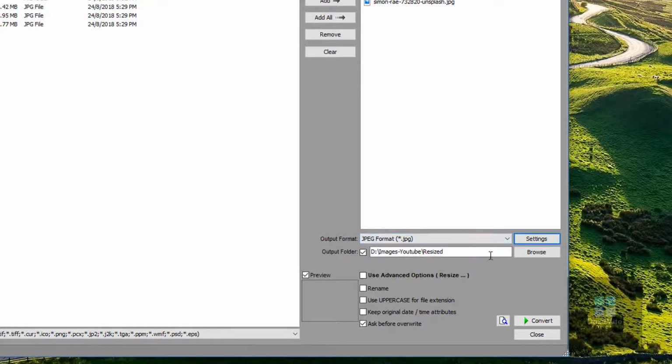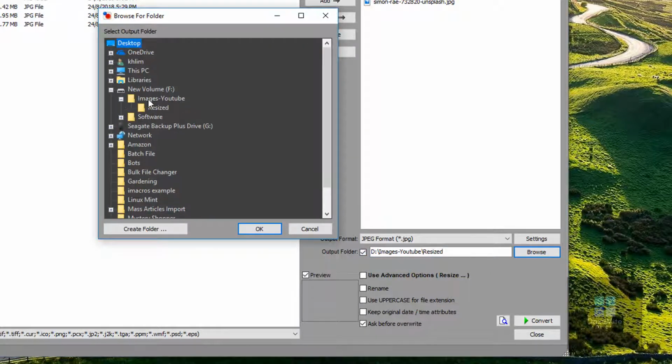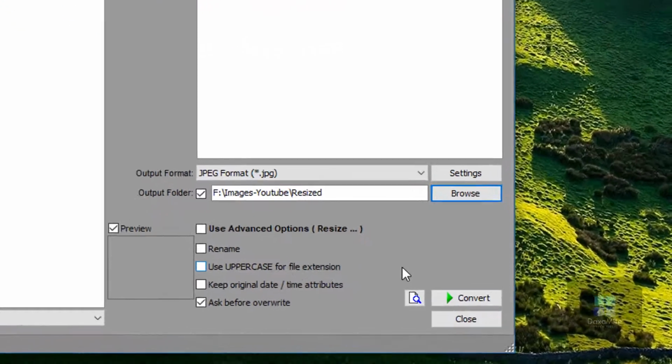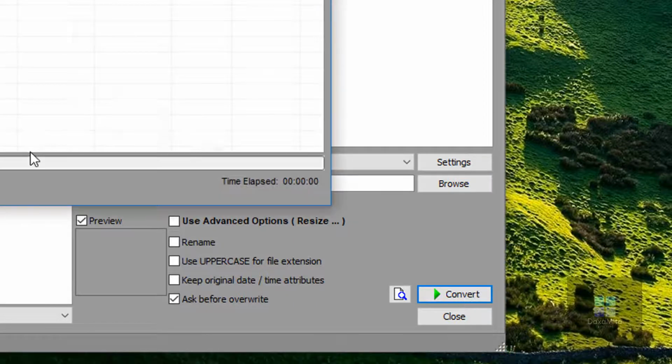And this is the other setting that you need to set before you can perform this resizing. Remember, you need to choose your output folder. For my case, I wanted to go back to the same thumb drive, which is this resize folder. Let me click on that. Then the rest of this, just leave it as is. Don't have to touch anything. And to resize, the next thing you need to do is just convert.